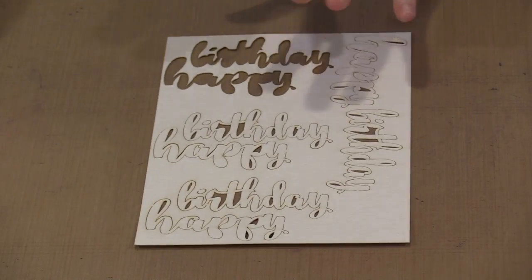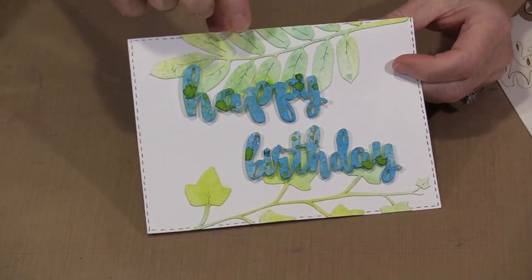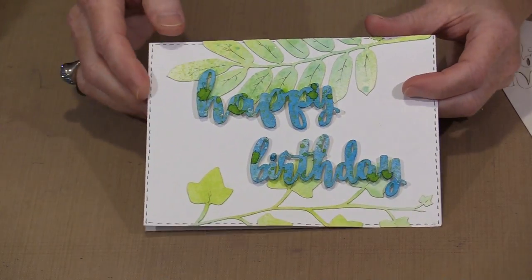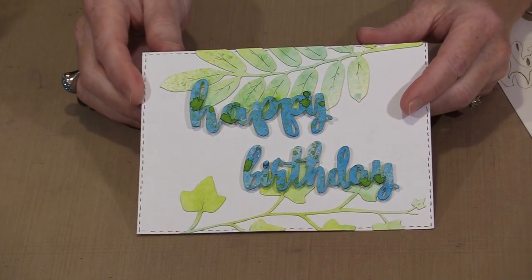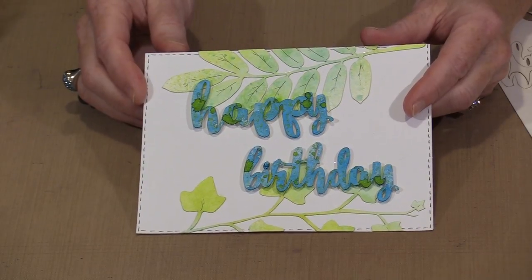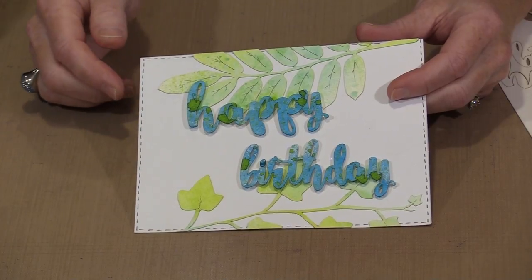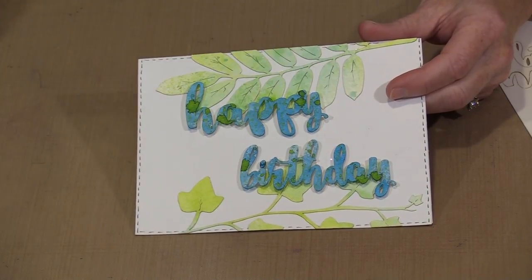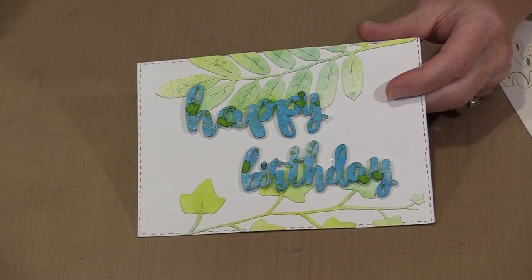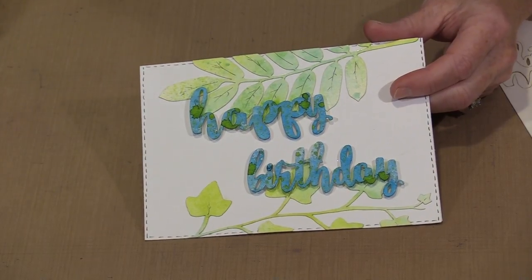This is the Watercolor Sentiments - Happy Birthday. You can see the one I used right here. This is a card with some leaf fronds in the background - it is very simple but very effective. You do not have to go over the top to make a really nice card. On the Watercolor Sentiments, all I did was lay these two words down and spritz them, then came back with a Lindy's and let that blotchy thing happen. I think it works and can be very effective.